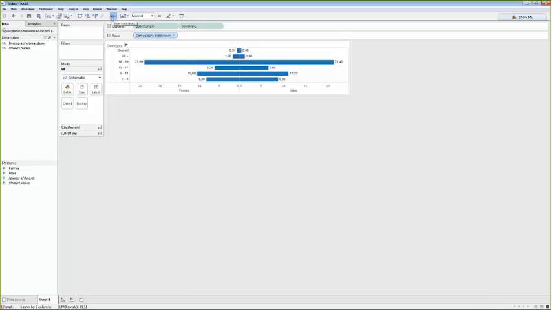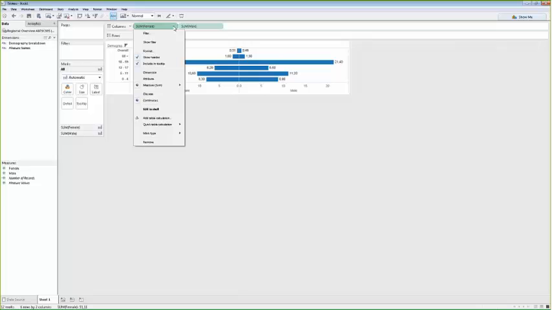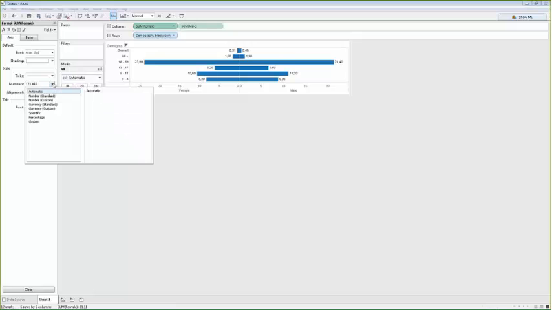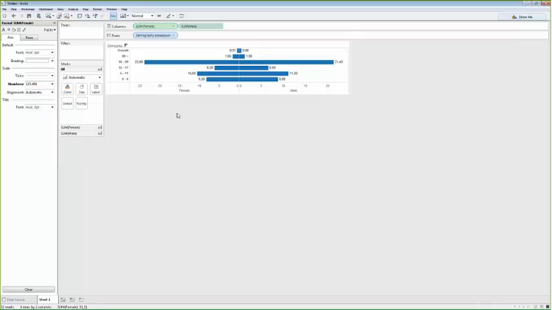What you can do is you can go into your variable, and you can go into format, and you can change the number, the type of number, and then you can specify, for example, how many decimal places you want to show. Does that answer your question?